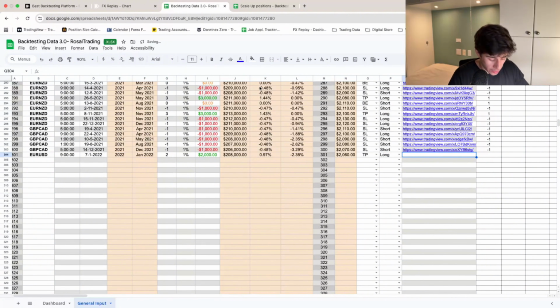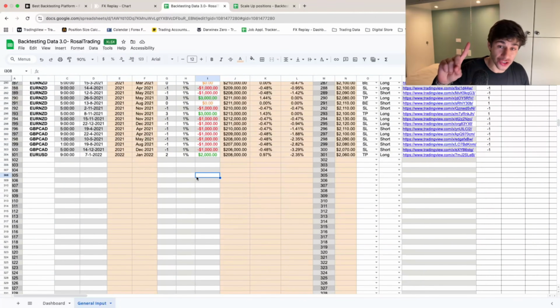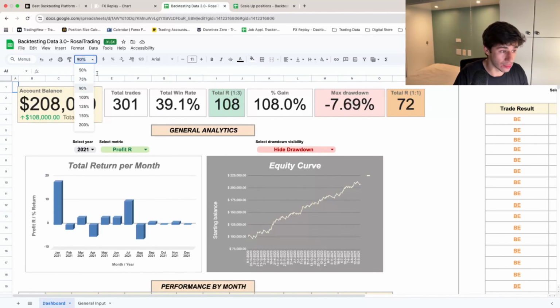And here's the important part. You're going to paste the exact link, right? So why do we need to paste the links? Because that's the actual importance of backtesting and journaling, so that you can not only measure your metrics, but most importantly, be able to go back in time whenever you check your journal. That's the main important part of it, to actually go back and check what you're doing good and refine if you need to refine, and to be able to check your trades overall by opening the links.